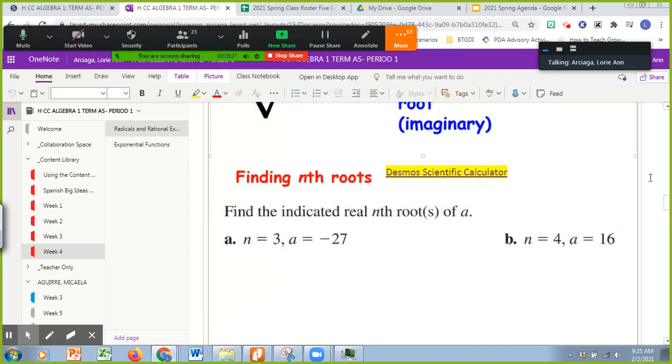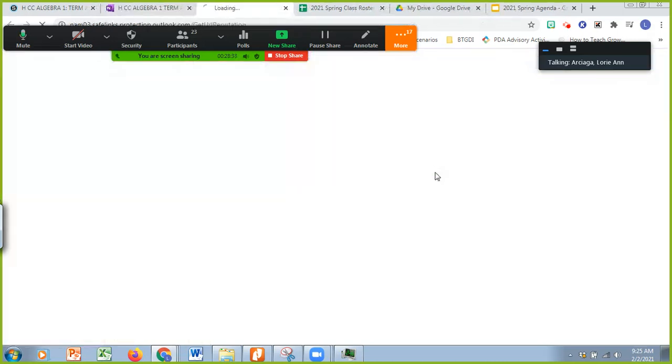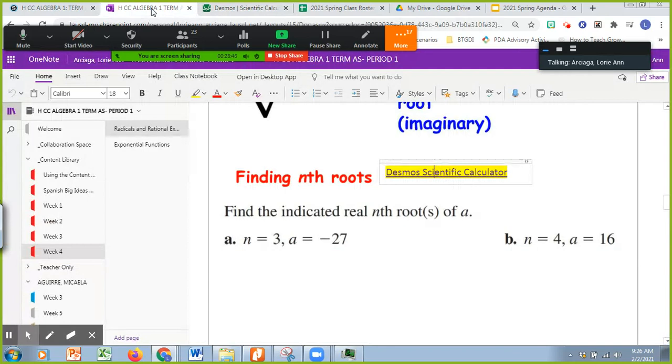Okay, so this is the calculator that I was talking to you about. We're going to use this during Zoom, so we have a common way to illustrate stuff. So click on that. I wish I could use it side by side, but no, it's big.